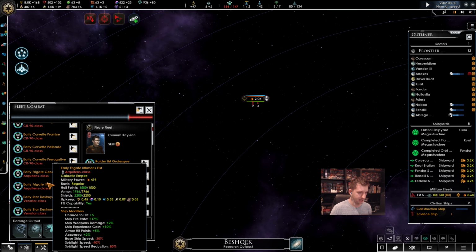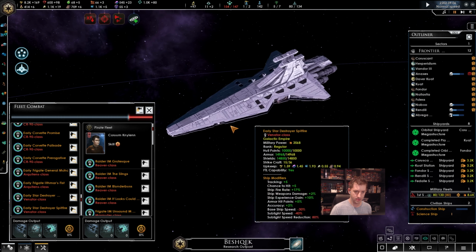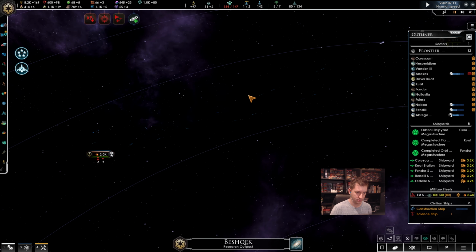There we go. Yeah, CR-90s, Architens, Venators. Lasers in Stellaris are weird.